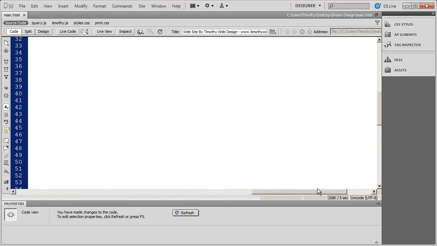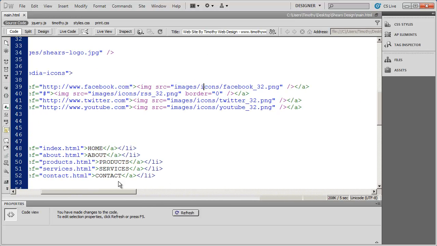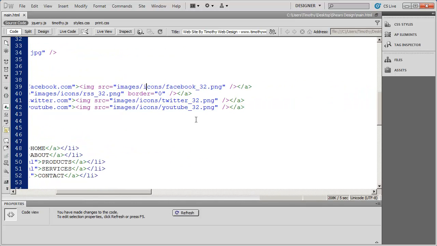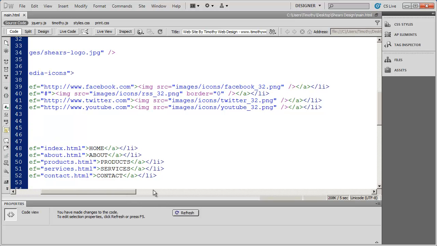you will see, or you may see, you know what? It didn't actually do that for us. It actually did not close these list items. That is a problem, and another reason why you need to go ahead and look in here. So I can go ahead and come here and do a /li, and I need to close each one of these tags. And again, that's the reason why you never really want to trust Dreamweaver's design view too terribly much. So there I've closed my li tags.